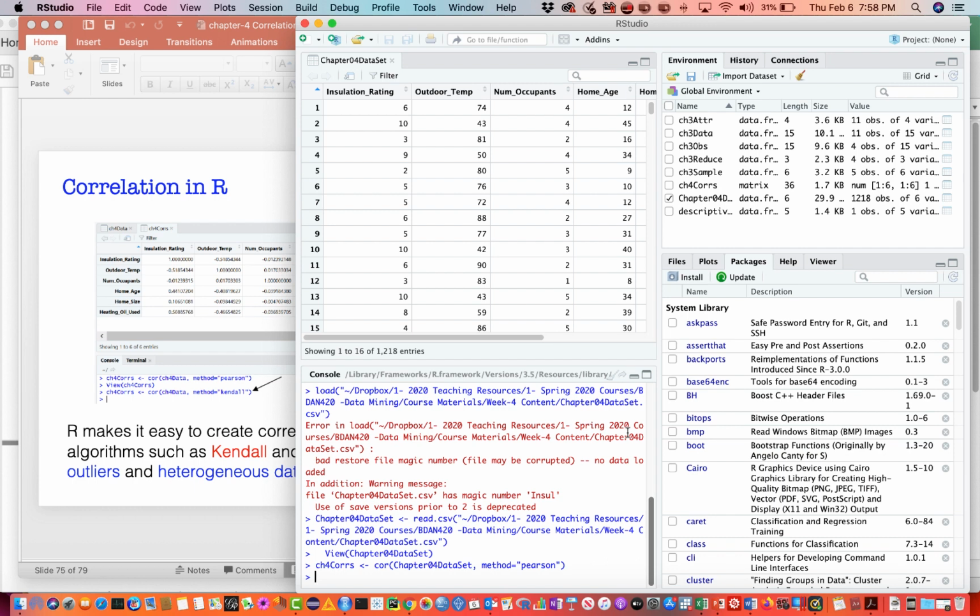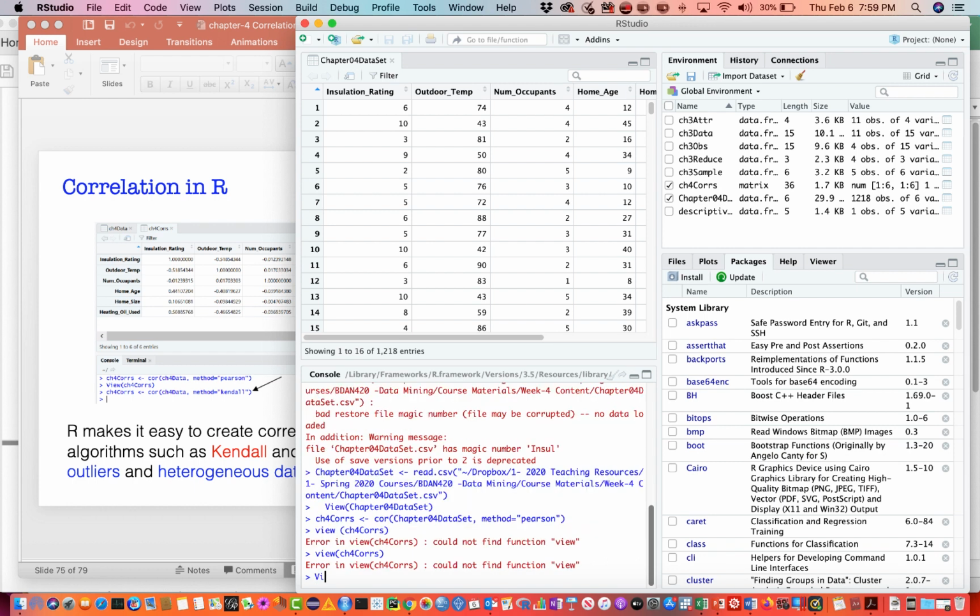Now if you want to look at it, this is the one we just created, here as a matrix. Either you can double click it and open it, or you can call it by using the view function.